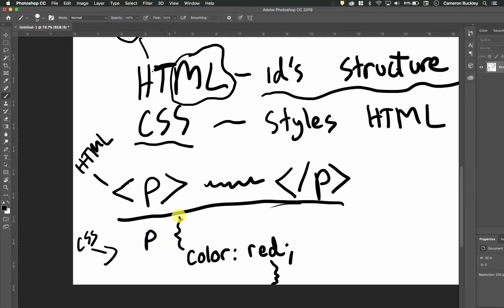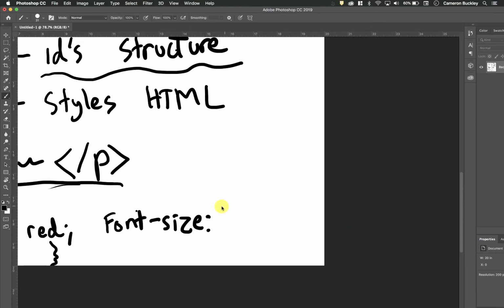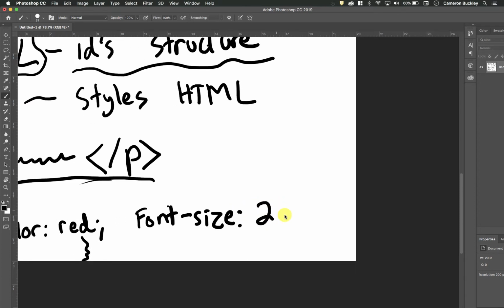Really what I'm saying here is, this is a paragraph, and then on this one I'm saying, make that paragraph's text color, meaning font color, red. Okay? It's as simple as that. I'm selecting any of these paragraph tags, and I'm telling them, make your color red. I could do something like font size, and I could say 28, and that just says make it 28-point font.